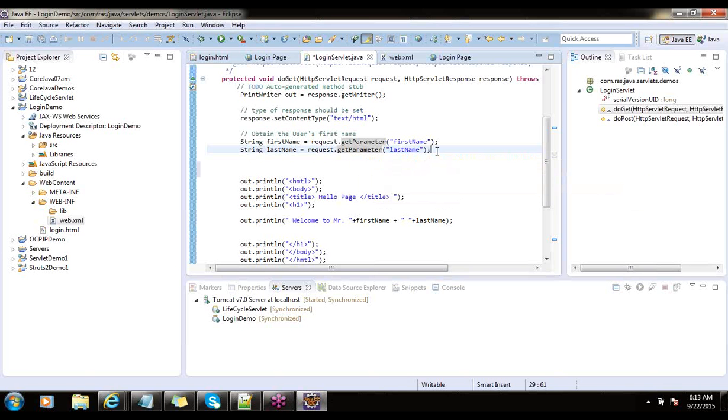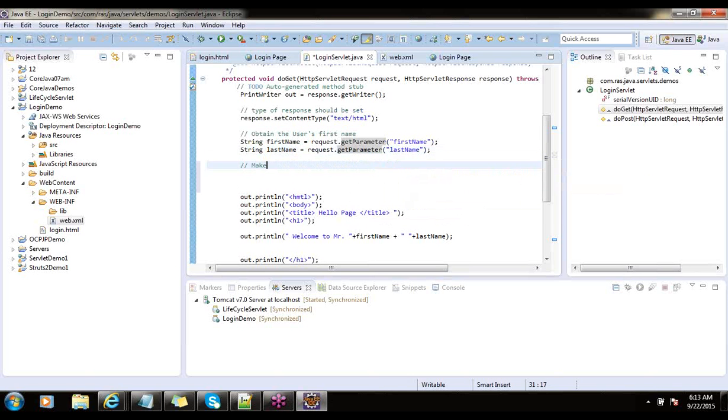Can you make a try using request.getParameterNames? Get parameter and get parameter names will return you a string array, right? String array of parameter names.